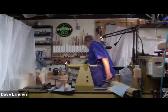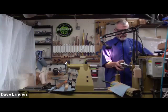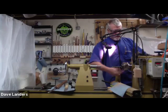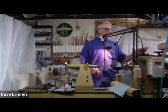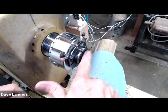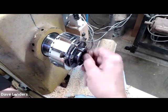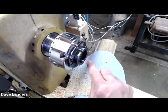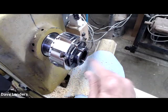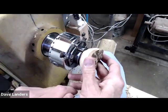This little tenon that I've made is going to work because I've got a Vicmark chuck, and the Vicmark chuck that I have has got dovetail jaws on it. And so these dovetail jaws have a good corner right here that will grab that tenon.